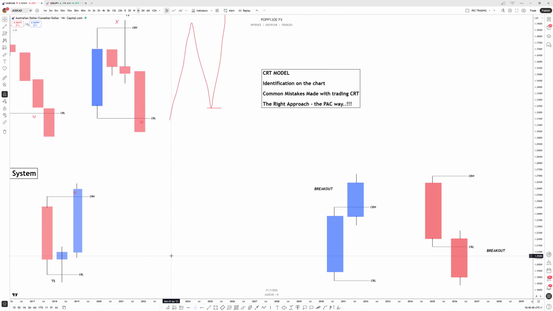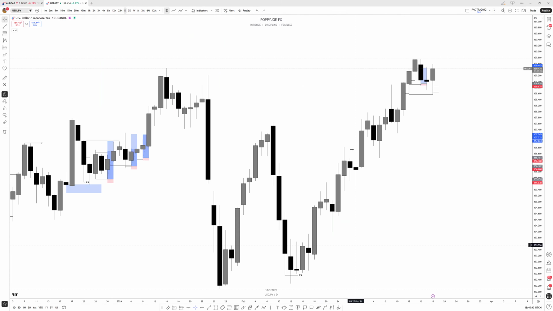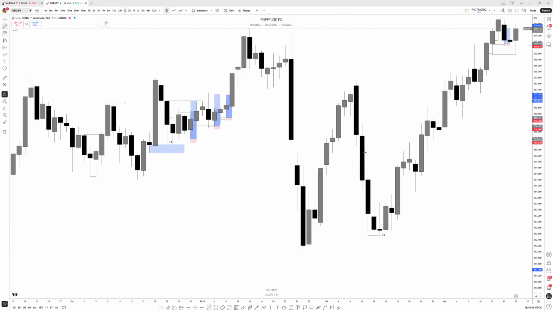And that's even the reason why we are studying CRT in the first place. So over here, you can see the bearish candle here has been closing below. You can see this one closed below the previous one. This one even closed below the previous one, right? But this current one failed to close below it. And that's why we say we have a turtle soup of this particular candle low.